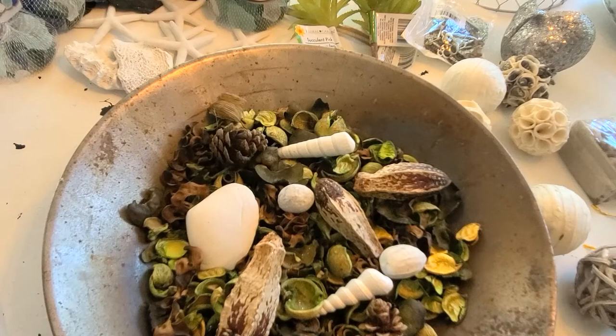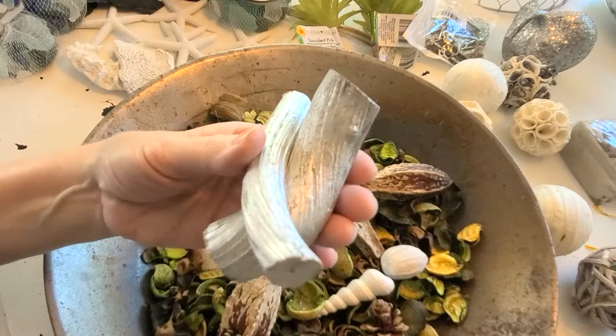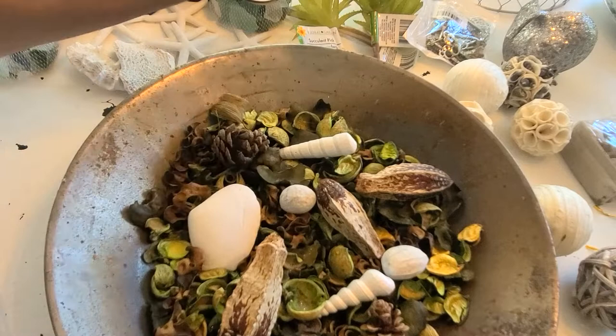Anything that I don't use and don't foresee ever using. Like, look at these. These are cute. I don't know if you can tell on screen, but these are silver painted little logs that look like stems of some sort. So we're going to save those. We can do a chunky potpourri for Christmas too, huh?